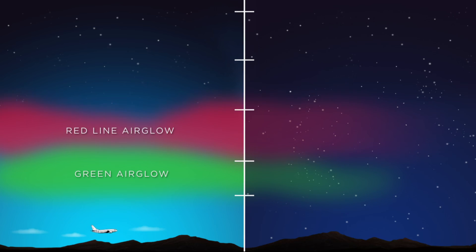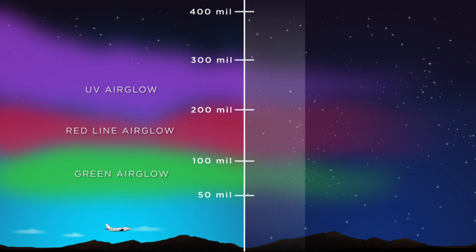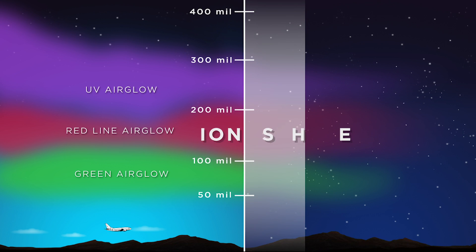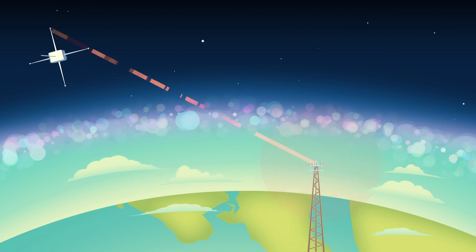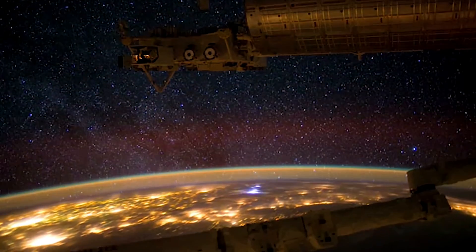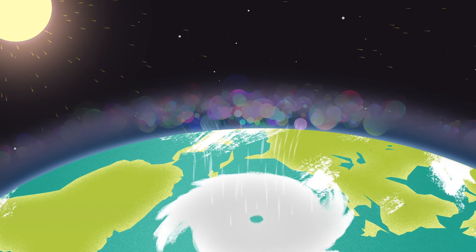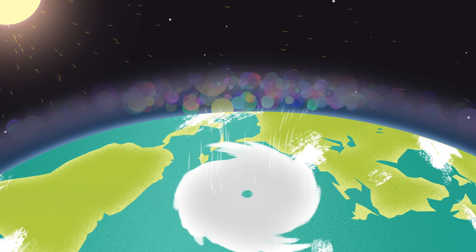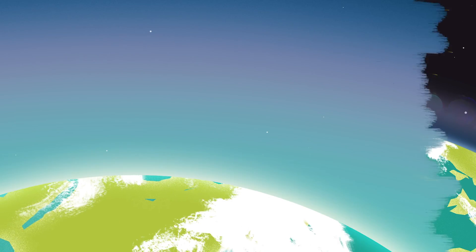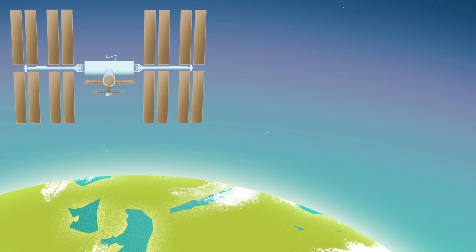The bands of light span from 50 to 400 miles above Earth's surface. In the uppermost boundary of the atmosphere is the ionosphere — this is where our GPS signals and astronauts travel. What makes this region complicated is that it's constantly changing. It reacts to both energy emanating from the sun and weather near Earth's surface, and as the ionosphere fluctuates, so can conditions in near Earth's space where the space station lies.